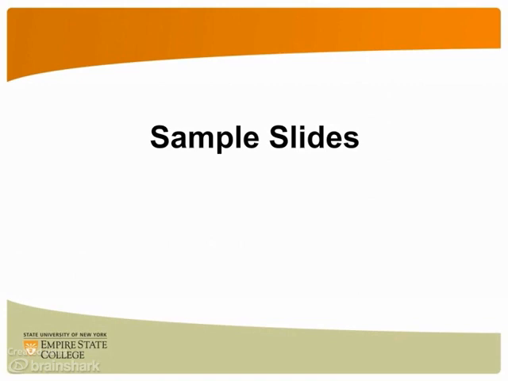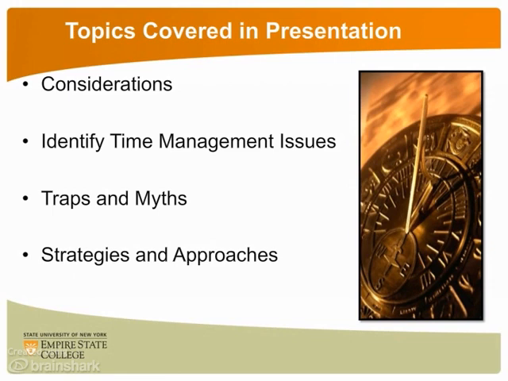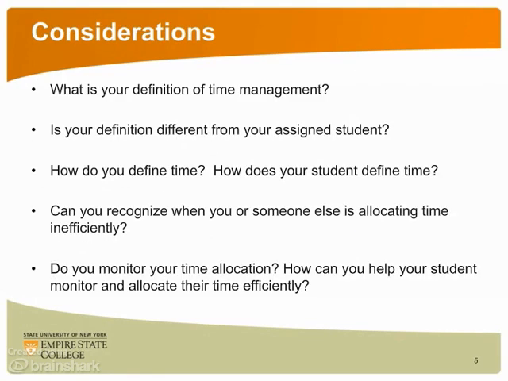The next couple of slides are from various presentations used by Empire State College's Office of Academic Support. These slides depict a typical format used to deliver content by this office. Here is my first example. This slide clearly has a visible and readable title, content, and an image. The text of the title is white, displayed on an orange background. This slide looks accessible. My second example, again, a visible and readable title and content, but no image. This slide appears to be accessible.